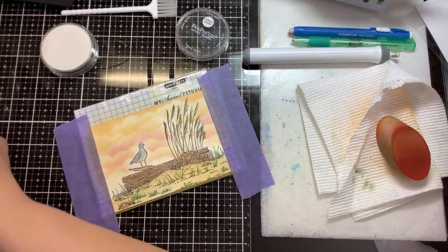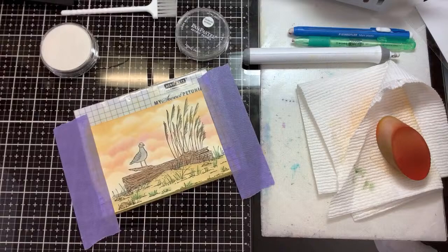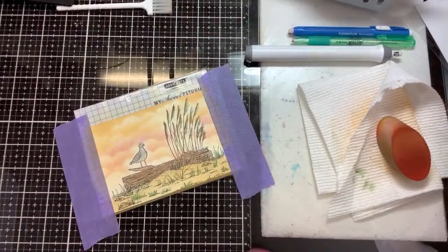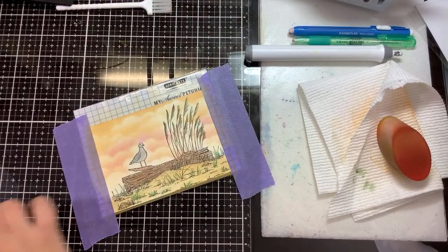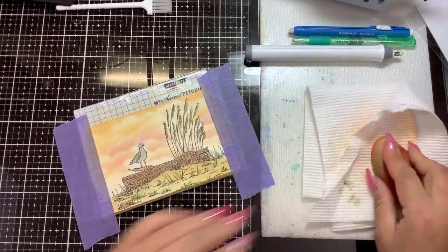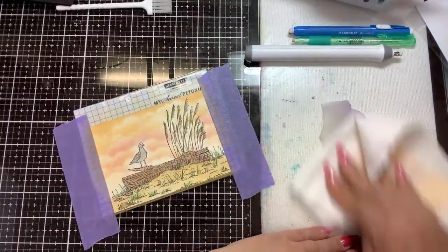You can combine pan pastels with your other mediums. So if you want to use, was it Elizabeth saying she uses the stick pastels? You can use those. If you have chalk pencils, you can use those. So you can add a little bit more dimension to this image by adding the chalk pencils. Now, just for simplicity's sake, I'm going to leave this one alone, and I'll show you guys how I finish them off.